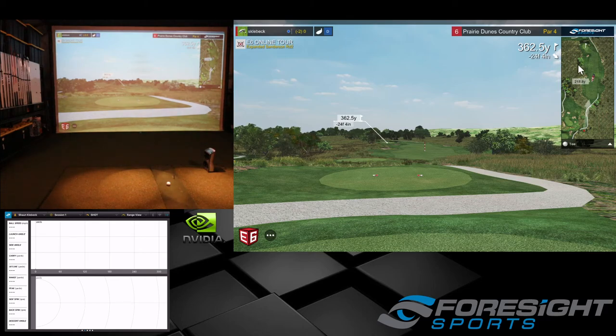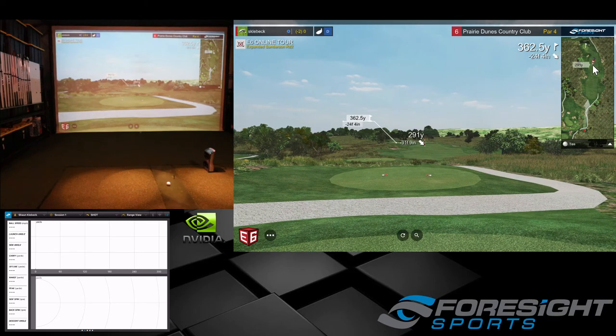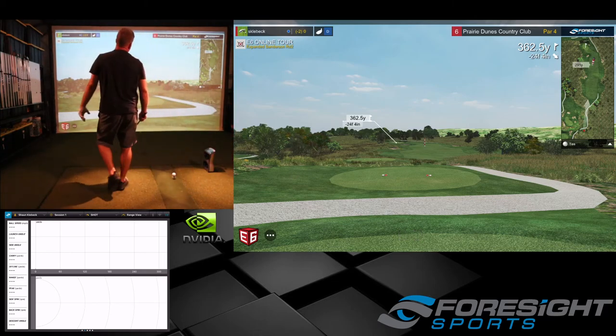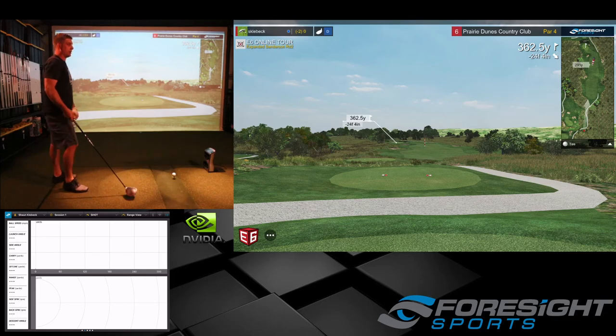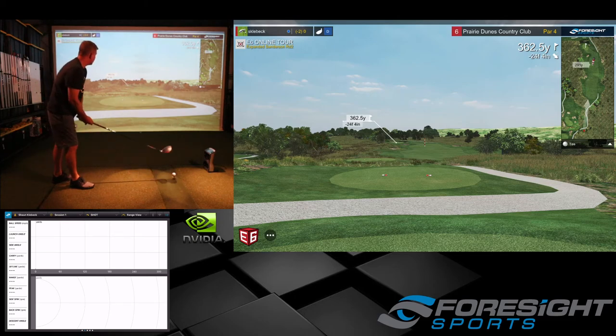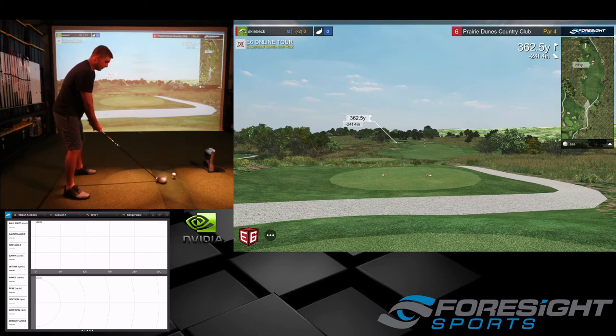And keep in mind that all the data that's coming off the performance fitting app here that we're using from Foresight Sports is going to log. In my case, I'm hooked up to an internet connection right now, so it's currently logging on the FSX Live web portal. So all your data is being captured there for long time use, which is a great feature. Love that about Foresight. Their software is really top notch in that space.